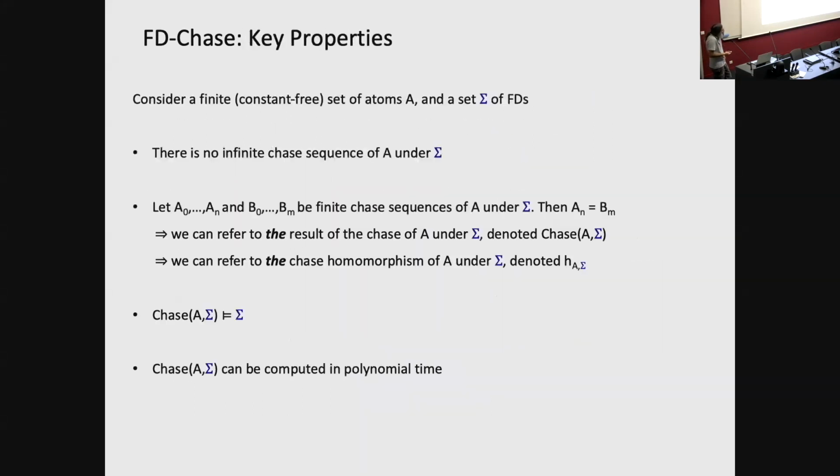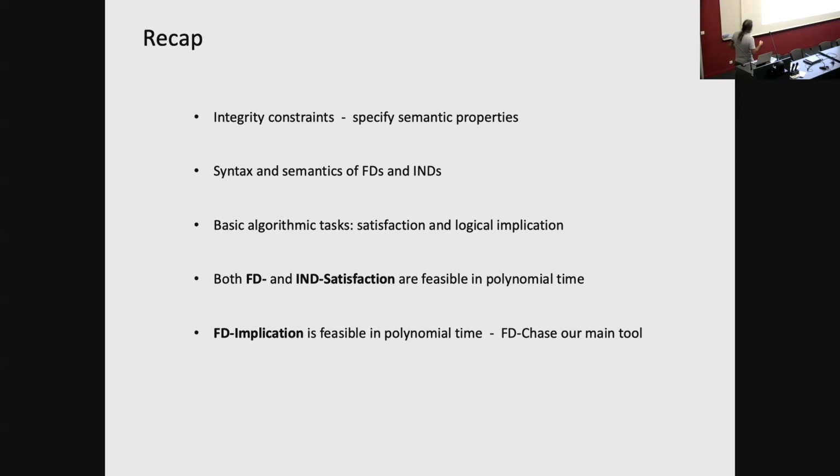Okay, so I think we can have a break now then. So this is what we have seen so far. Let me turn this on. Okay. All right, so this is what we have seen so far. Are there any questions, guys, up to this point before we get on? So as I said, the next step now is to understand the implication problem for inclusion dependencies. But before we go to that, are there any questions? I hope it's not too boring what is going on.